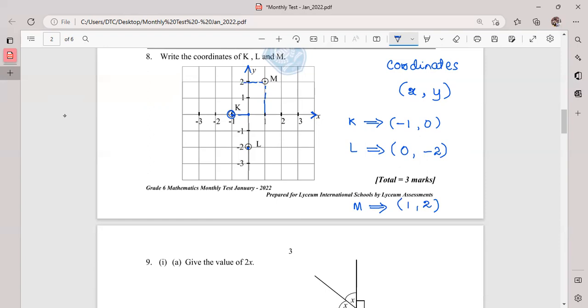Okay. Always, when you want to find the x value, or the x coordinate, how do you find it? You go to that particular point and see what the value related to this point is on the x-axis. Then you write it. Then put the comma. Then again you go to the point, whichever point they are asking about, K, L or M here, and check the related y-axis value. That is how you write the coordinates of a point, right?